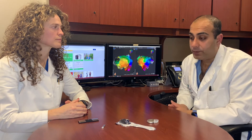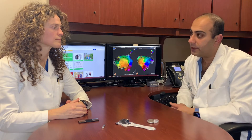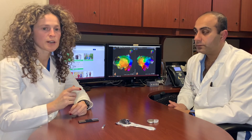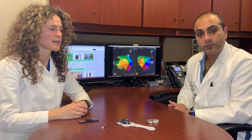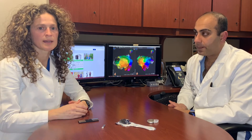That might alert you to more atrial fibrillation episodes — for example, if you're sleeping and your heart rate is 50, 60, or 70, normal, and suddenly shoots up to the 90s, 100s, or 120, and it's irregular, that's a reasonably certain sign you're having atrial fibrillation. I have patients who tell me they don't feel any AFib and every time they check their EKG it's normal, but they've noticed that in the middle of the night their heart rate jumps to 120-200 beats per minute, or they've received notifications that they had an irregular or very rapid heartbeat at night, which tells us they may still be having AFib at night.